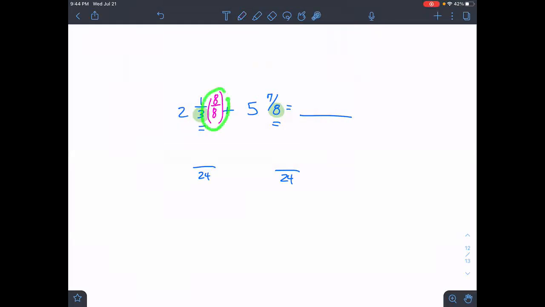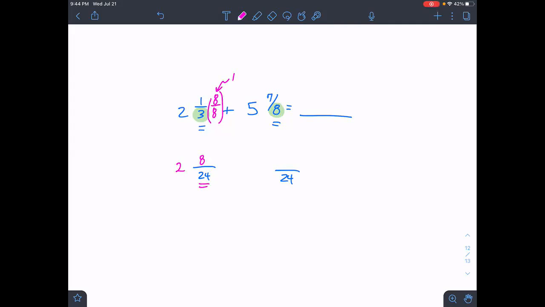So again, when you multiply by a number on top of itself, really this number is 1, so you're not changing anything. You're just multiplying that number by 1. So 8 times 3 down at the bottom becomes 24, and then 8 times 1 up on the top becomes 8. Then we're just going to bring that 2 down. And the same thing over here.